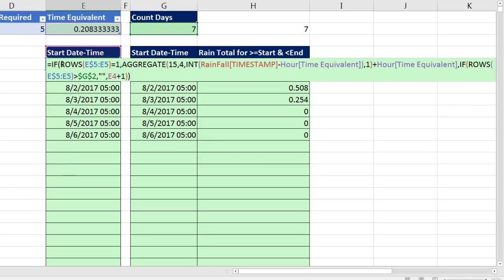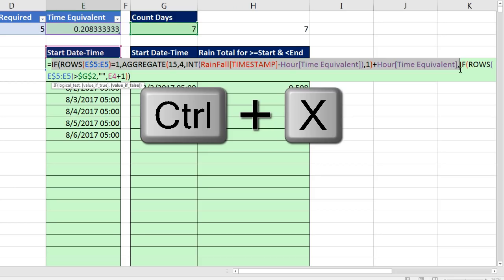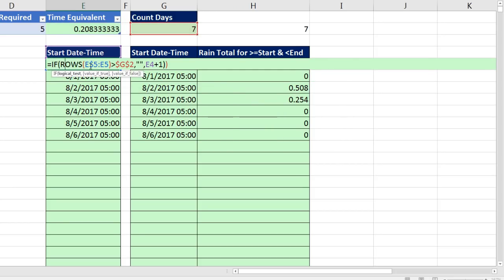And here's what I want to change. Notice I checked to see if row is equal to 1, and then I ran this formula. Well, guess what? Because I've ordered the logical tests and the if functions from left to right, that means that logical test has to run in every single cell all the way down. And I don't really want that, because it's the second logical test that I need to run in every single cell. So I highlight if, the logical test, the value if true, all the way to the comma right there, and Control X. Now, the logical test that's run first and will be run in every single cell as I copy down is, hey, is the number incrementer greater than the number of unique dates, which is the logical test that has to run in each cell.